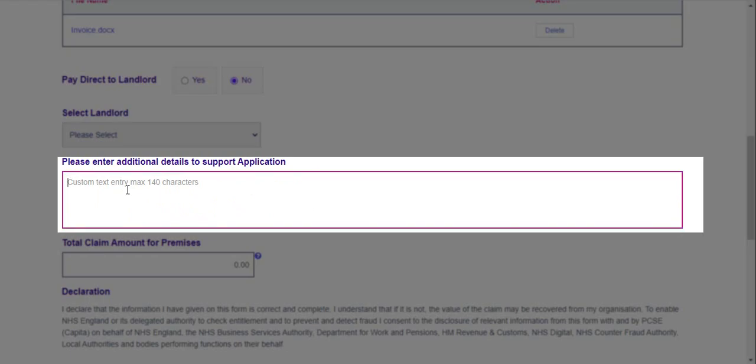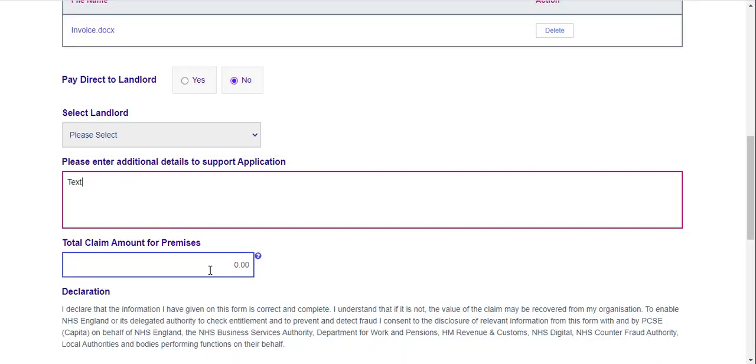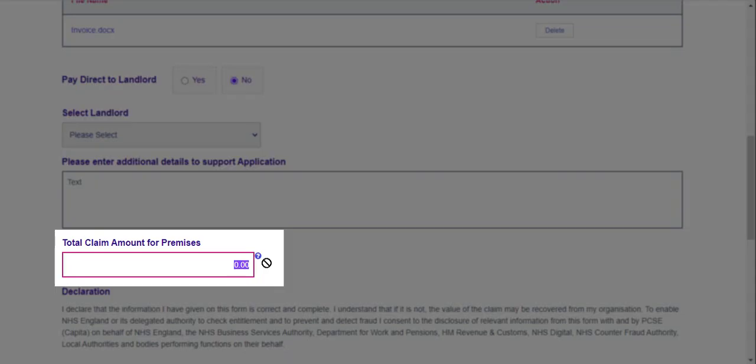You will need to type something in here before you can actually submit your claim. If you try to submit your claim without any text being in that text box, a pop-up will appear reminding you that that is something that you will need to do. But any supporting narrative that you feel is relevant to the claim, please insert in that box. The total claim amount should be reflected in the invoice that you have also submitted. So we'll just put an amount in there.